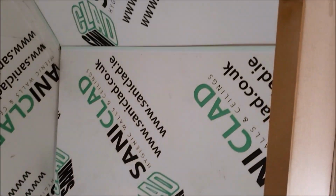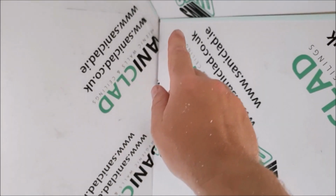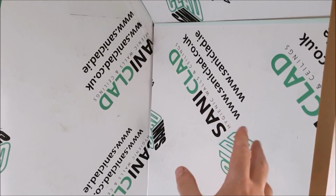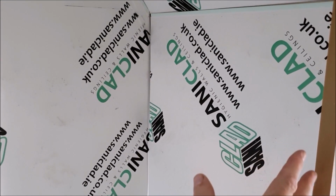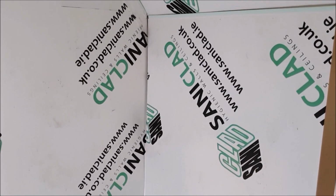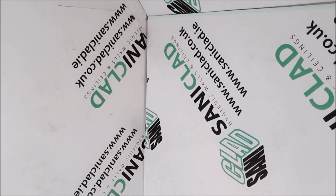Right, so that fits pretty well when it's tucked up into that edge trim. So what I'm going to do now is I'm going to cut a corner trim to go down there, and we'll probably fix that in position, and then when I put it in, I'll put it into the corner trim first and then slip it up into the top trim.